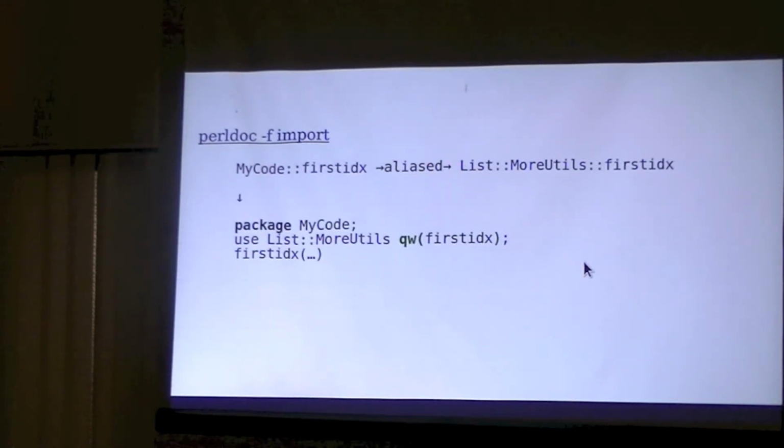So the importing is just a mechanism of aliasing the symbol in your package where you import into to the existing one. So when you have your using code, import the function name, then you can call it by its own short name. And again, this is resolved to the full symbol, and internally they map to the same code. So what this achieves is that you can call the function of a different package with a shorter name. That's at least the main purpose, as every tool can be used and abused.